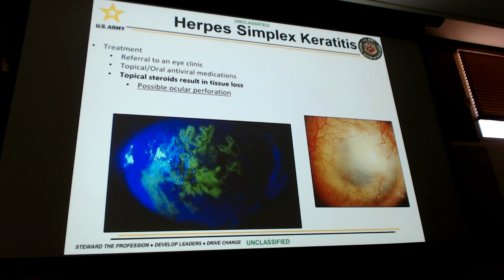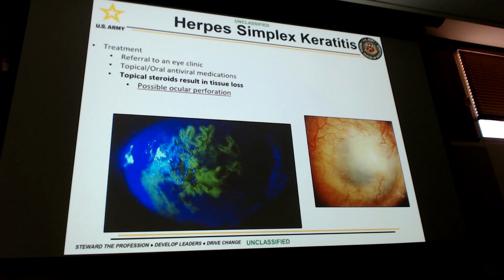Okay, so how do we treat herpes simplex keratitis? A good rule of thumb is if there's anything wrong with the cornea, I would punt. Okay? If there's anything even remotely close to the corneal visual axis, I'm also punting to the cornea specialist in ophthalmology because I have zero desire to have a patient go blind under my watch and responsibility. I'll make the cornea docs do their job.